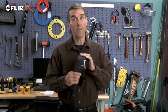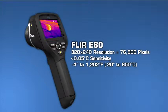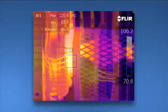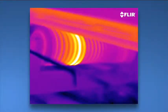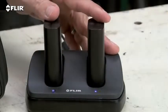And here, we have the ultimate E-series camera, the E60. It has all the rich functionality and features we've already covered here, and it has the best thermal imagery of the bunch at 320 by 240. So why would you want 76,800 pixel resolution? Well, for even crisper definition and tighter temperature measurement accuracy. And if your inspections involve a lot of smaller targets farther away, you'll need this extra power. Higher res images also make it that much easier to show what you found, and they're excellent for marketing purposes. The E60 also has an extra battery and a dual bay charger to keep you up and running all day.